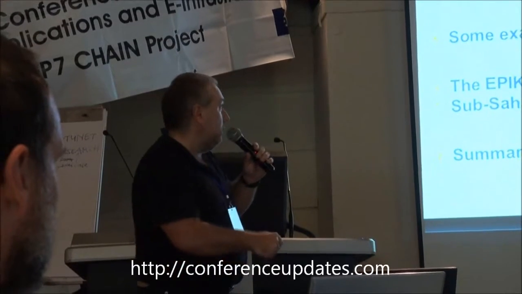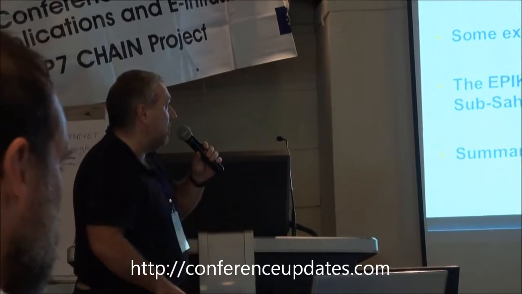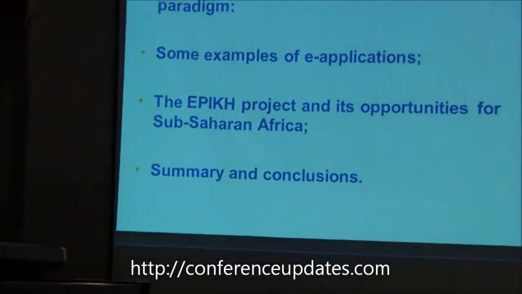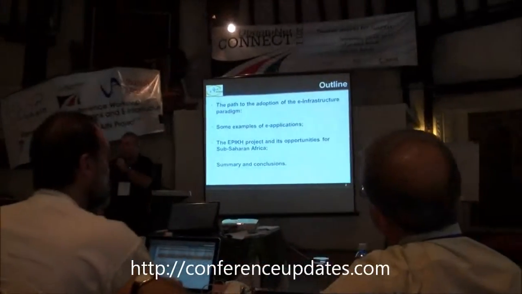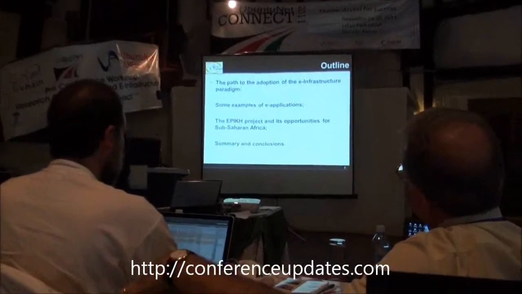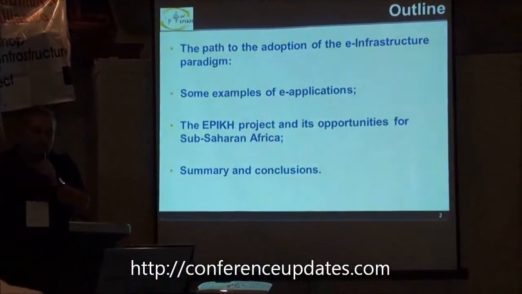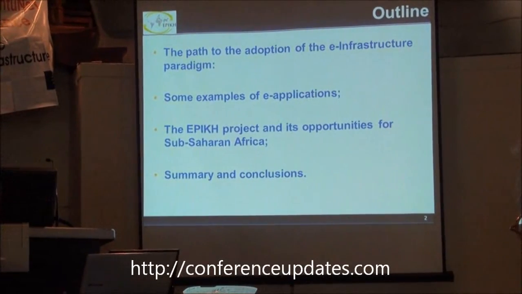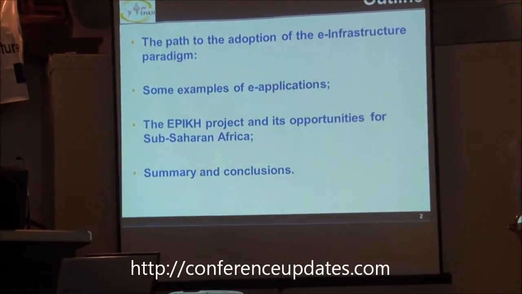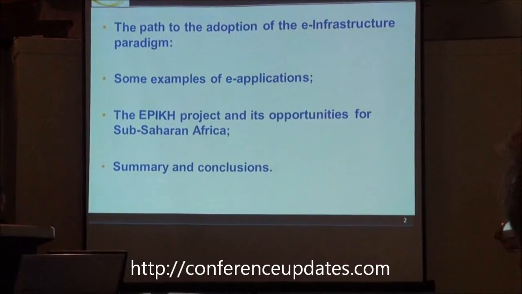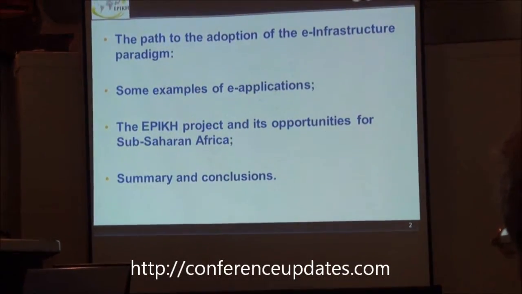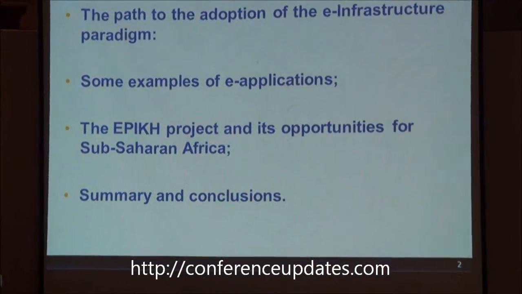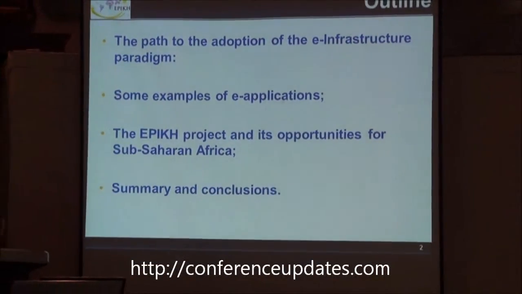So I will try to describe the path to the adoption of the infrastructure paradigm. Then I'll show you some examples of applications, and I've chosen a particular set of applications. I'll explain why later. And then I'll briefly explain the EPIC project that Bruce already mentioned before, and the opportunities that the EPIC project can provide to Sub-Saharan Africa. And then I'll draw some summary and conclusions.